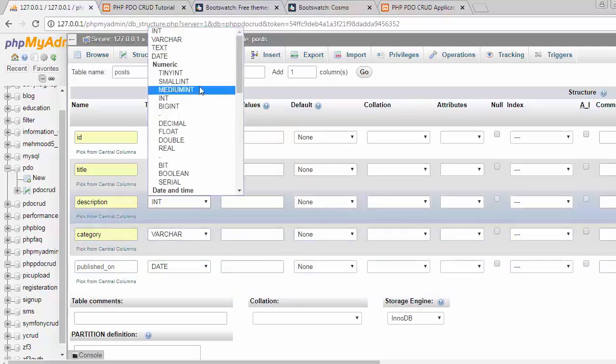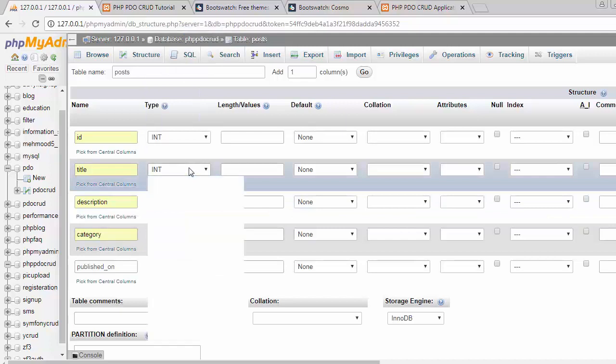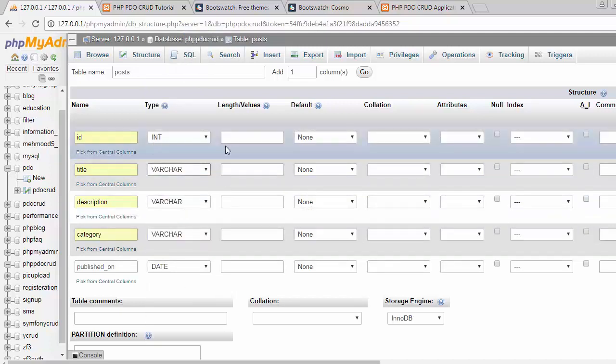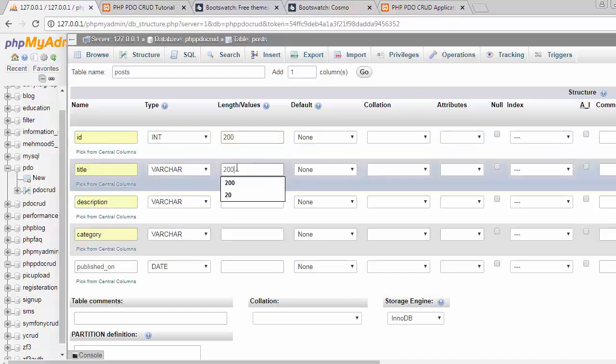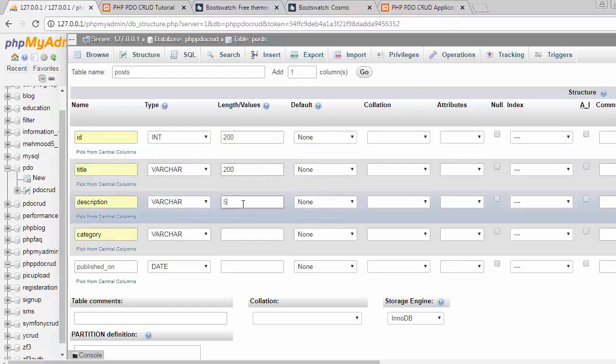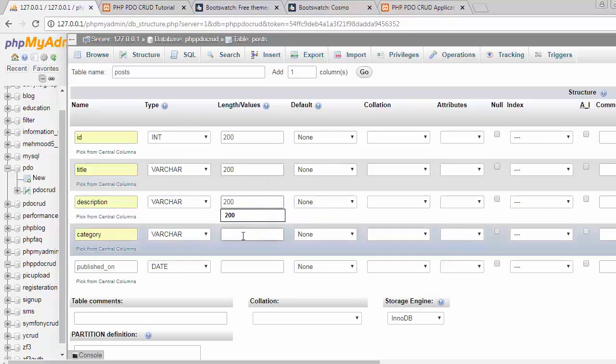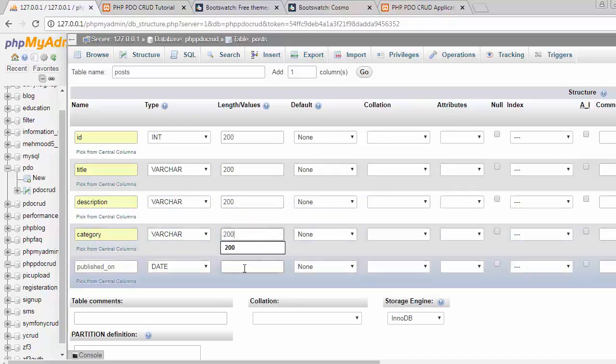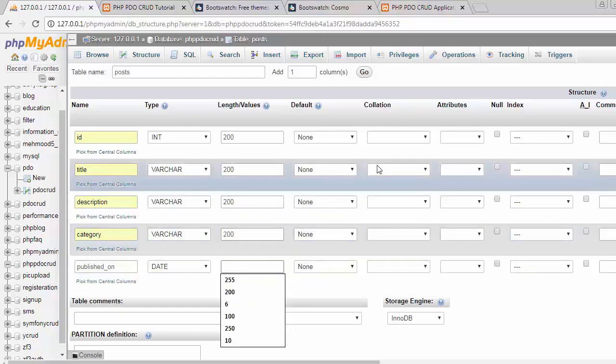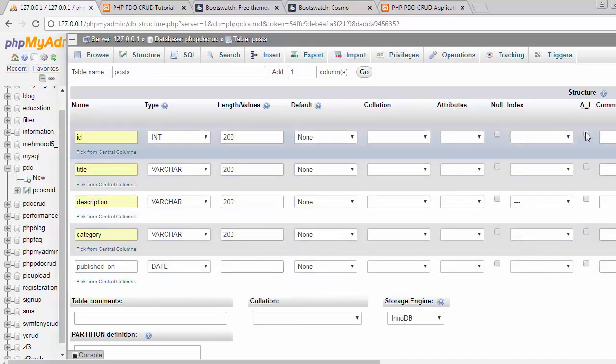Here 200, and this one 200 as well. We don't want any limit for this. This one is auto incremented and set as primary key. Now let's save it.